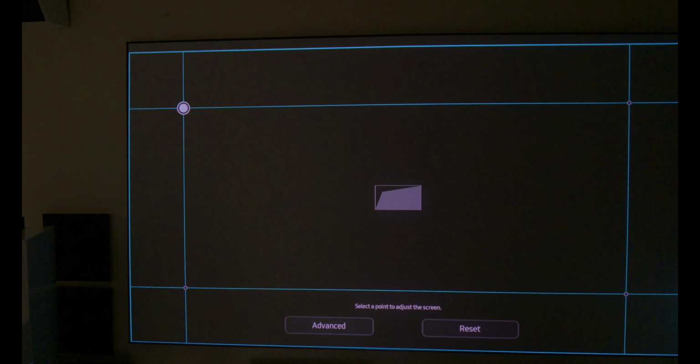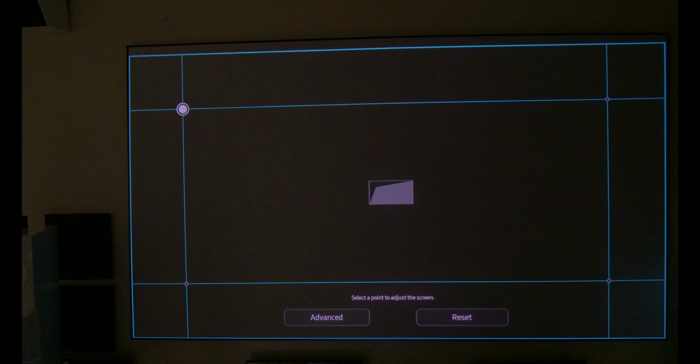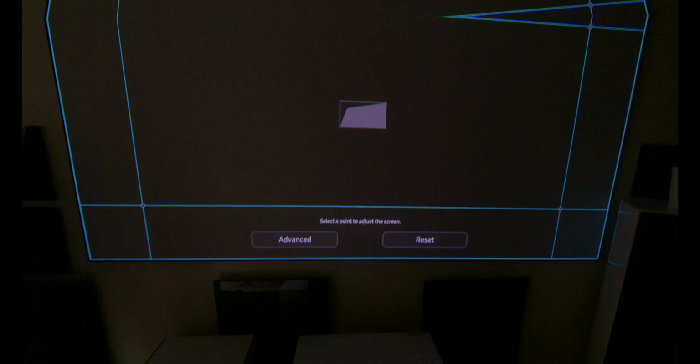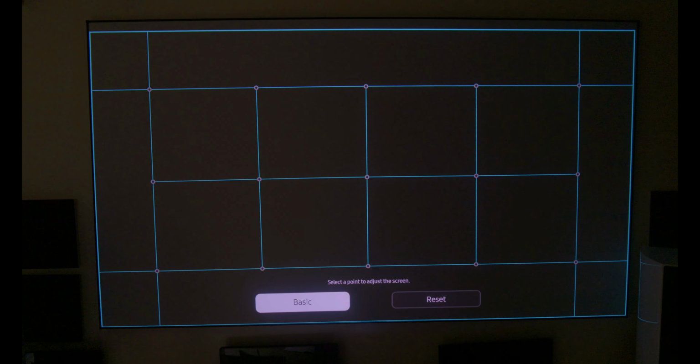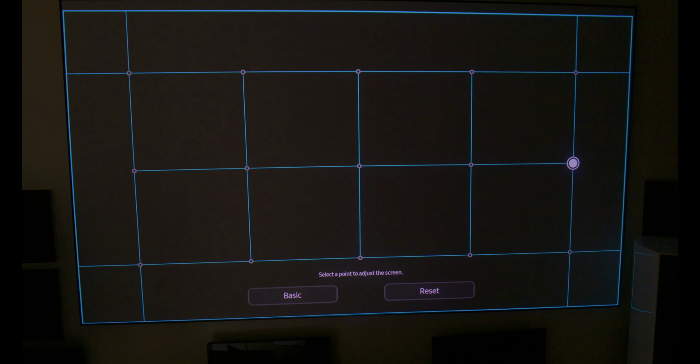So check this out. This is Keystone Correction, and you can bend the image a little bit to fit your screen. If you're really close but not quite there, you can go down to advanced as well and get more pinpoints, more grid access. So you can go here and really change those points and get it fitted in.